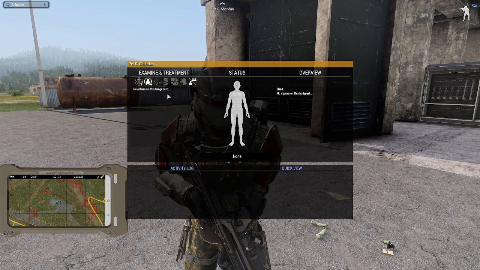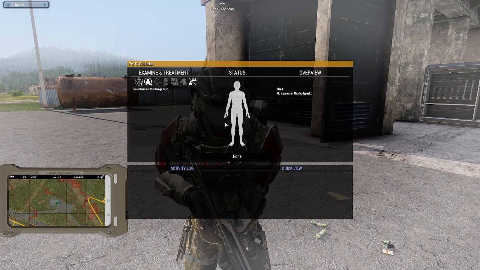In the upper left-hand corner, you should see my name. This might seem kind of basic, yes, player one. This might seem like a little basic thing to say to you, but it is surprisingly often that you may hit H to access a friendly or your own medical menu. The man you're looking at when you hit H will be the target that opens up the medical menu.